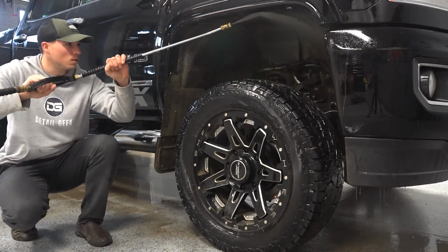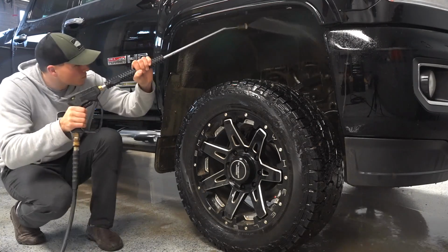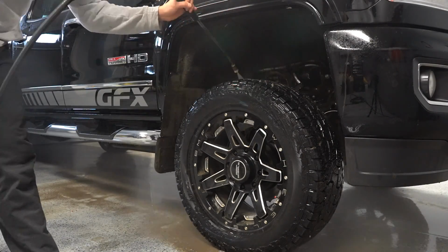Now turning to the wheel wells, and with this truck being lifted a bit, it certainly makes it a little easier to see what I'm doing and to get everything sprayed out. Though as you can probably see by what's accumulating on the floor, there is a fair bit of dirt that's trapped in these wheel well liners.